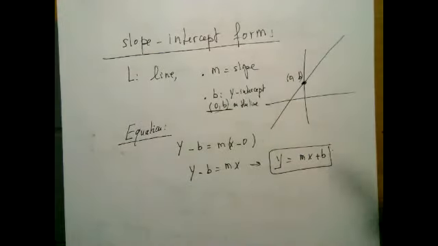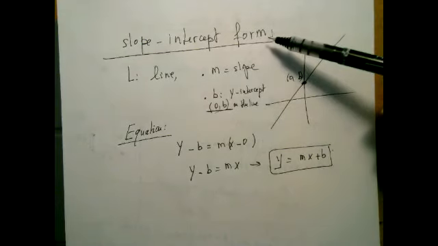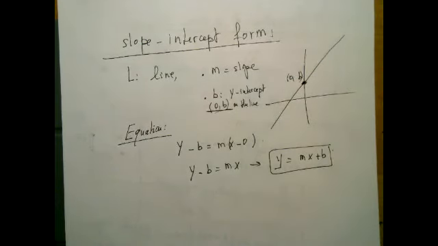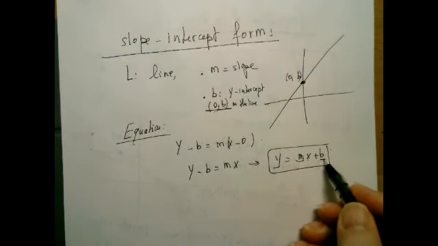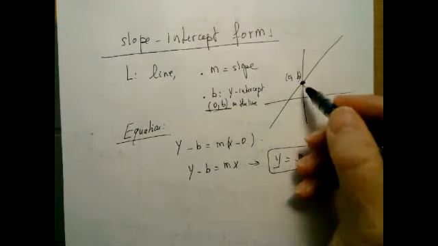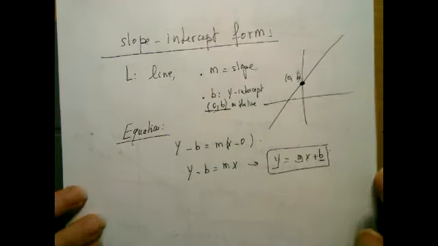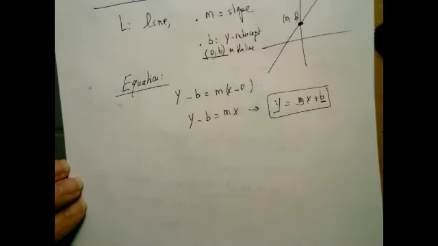Okay. So the other form of the equation of a line, or another way to find the equation of the line, is that if I know the y-intercept, the equation will become the slope times x plus b, where b is where the line intercepts the y-axis. So now one more problem, and then we're done.